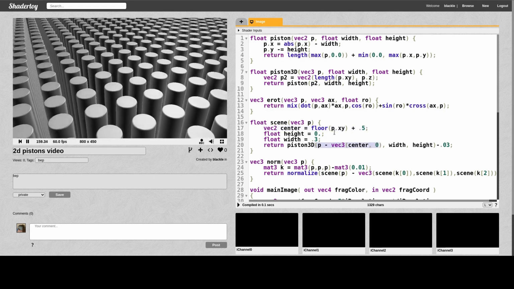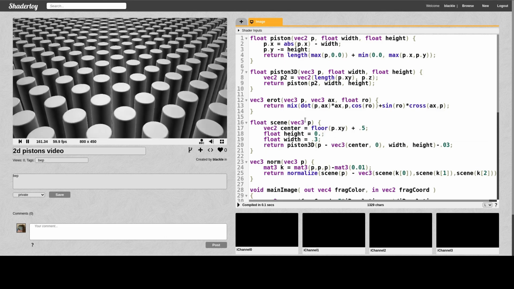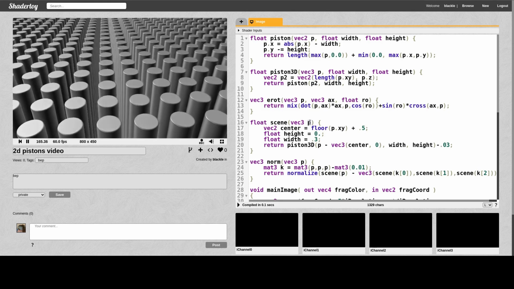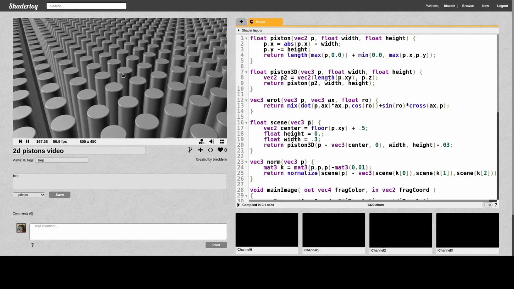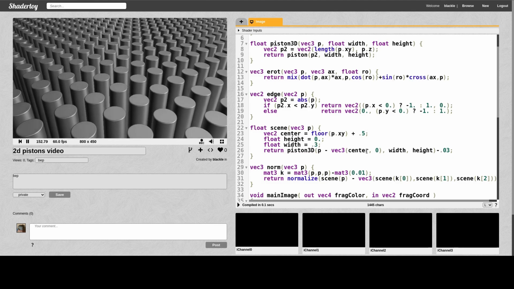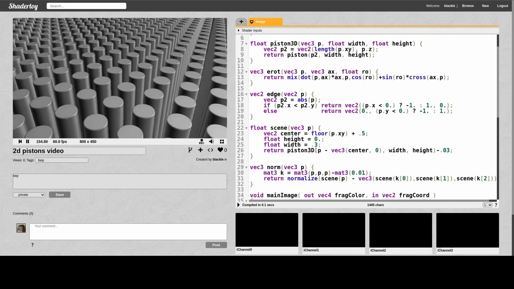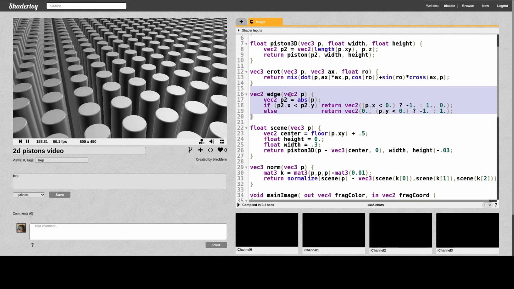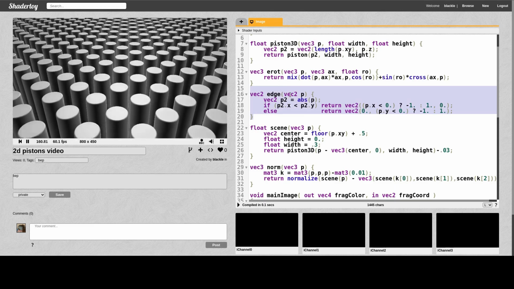So now we have domain repetition by getting the center point of each domain, and subtracting p by that center point. Next we're going to have to figure out, for each point in the domain, given p, what is the closest neighbor domain? In order to answer the question of what the closest neighbor is for a given domain, we have to use this function called edge. And it's a little complicated, so I'm going to jump into a graphics editing program to help explain what this function is doing.